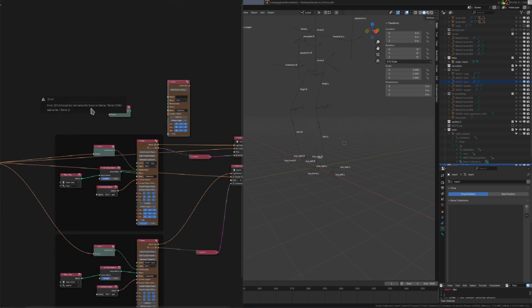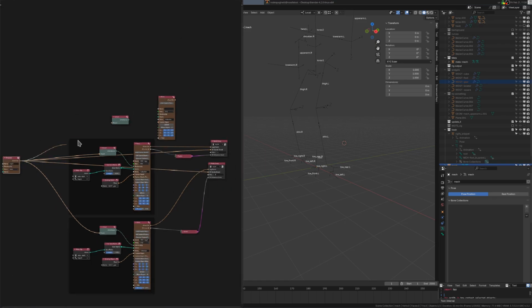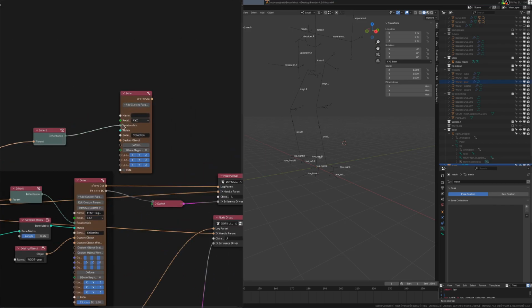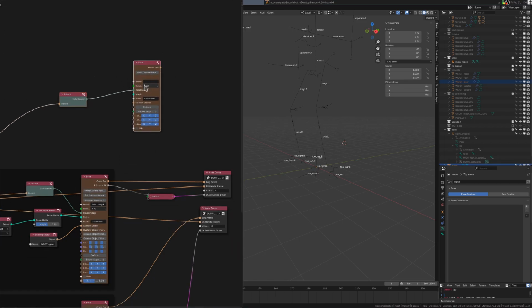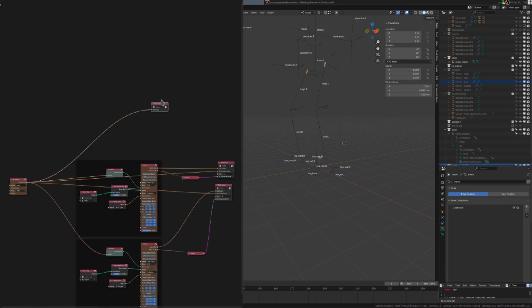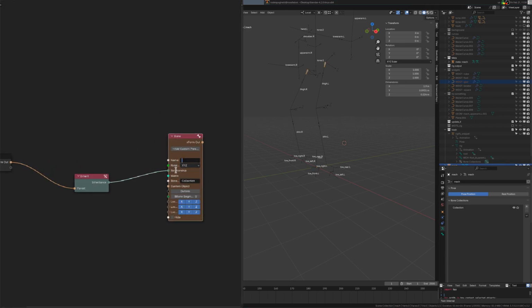I've added in between the sessions of recording this some new user interface code. So now if there's a problem in the tree, it will give you a pop-up and select the node. And even better, if the node is nested in a node group somewhere, it will select the node group and select the node inside the node group.